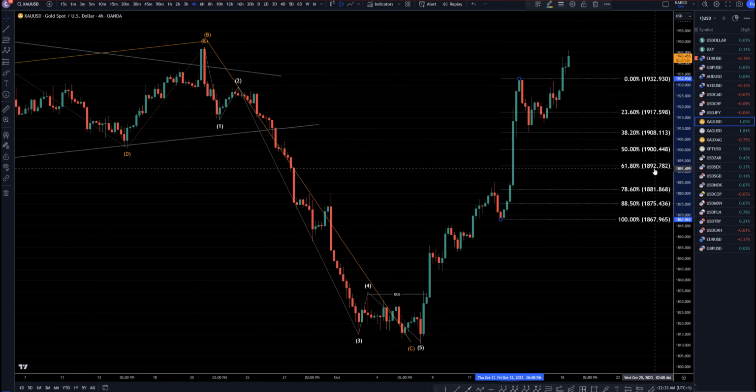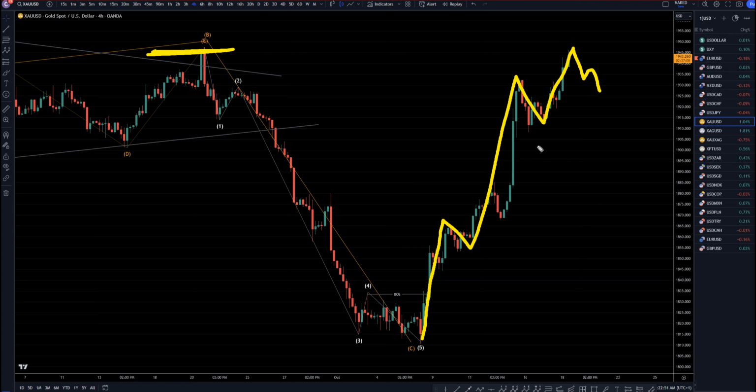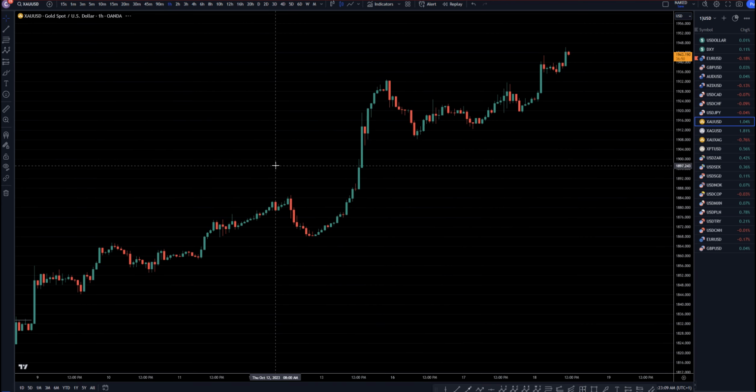4 hour time frame, boy, we definitely continued the uptrend yesterday, didn't we? This thing just keeps on trending. It definitely does have that 1, 2, 3, 4, 5 look to it now, so we could possibly be getting close to making a pullback, especially with these highs that we're approaching back here. But for me, I do think it is much better until we have confirmation with a break of structure to the downside. I think it's much better that we continue to look for longs at the end of pullbacks, especially on shorter time frames. Even though it looks like a wave 5, it very easily could just continue to make higher lows, just like it's been doing this whole way up. So let's keep going down to that 1 hour time frame.